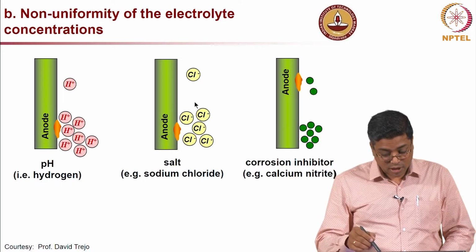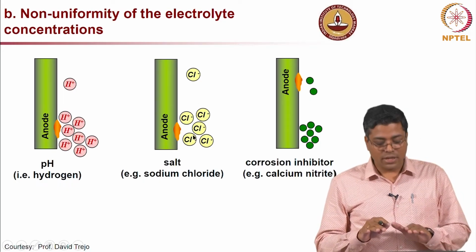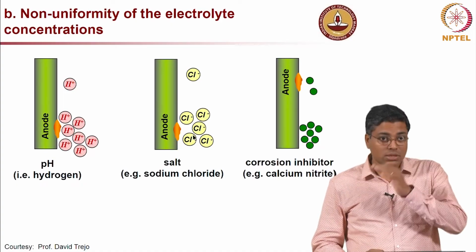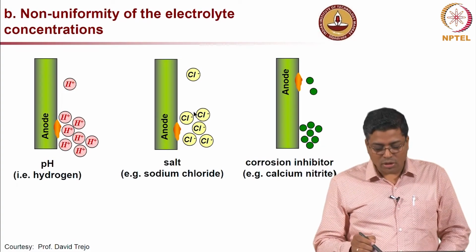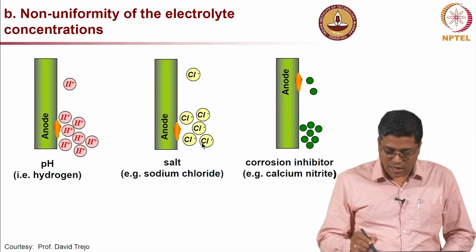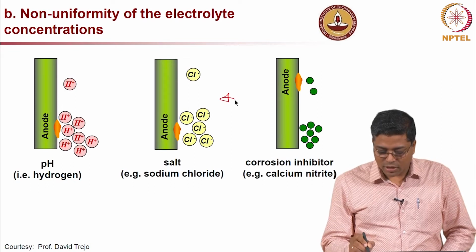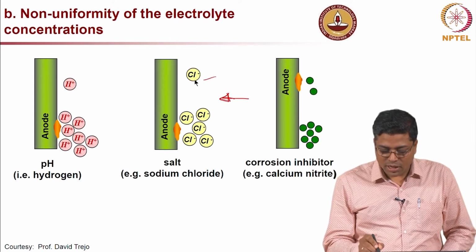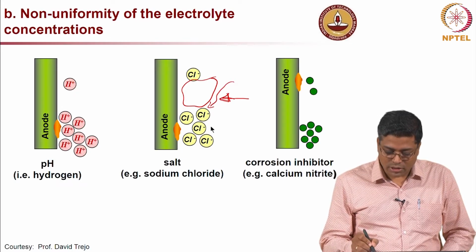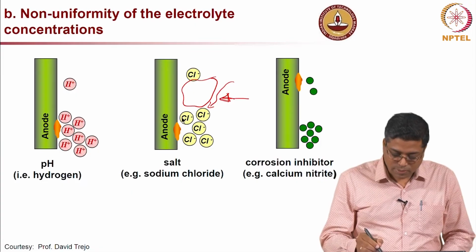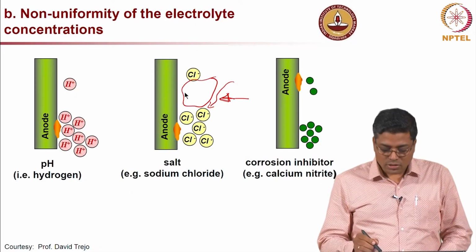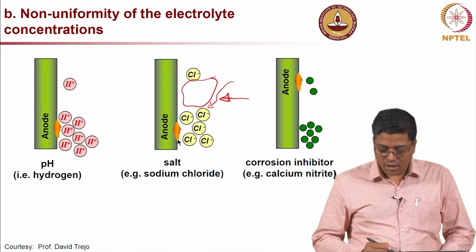And for example, if you have chlorides, the amount of chloride present in the concrete system will not be uniform. So, you may see that some region has more chloride than another region. For example, let us say in this case chlorides are coming from here, and maybe there is an aggregate here. So, chlorides cannot go through, they will try to move this way and then reach this point. So, this point gets more chlorides than the one which is next to an aggregate. So, this is also causing a differential condition.